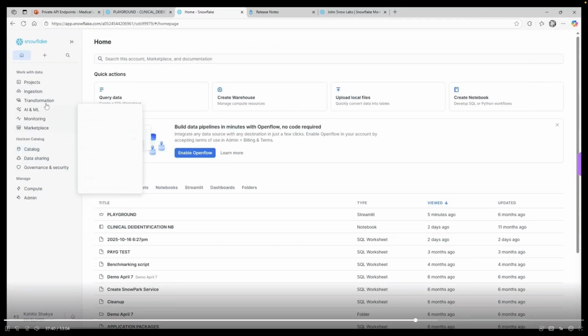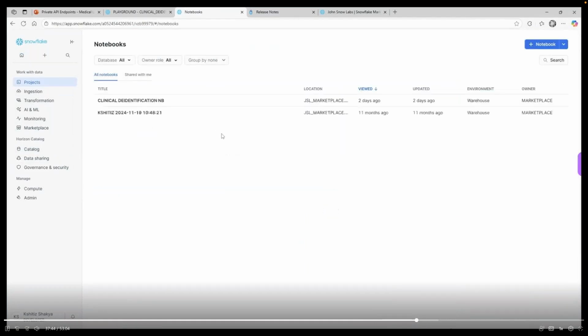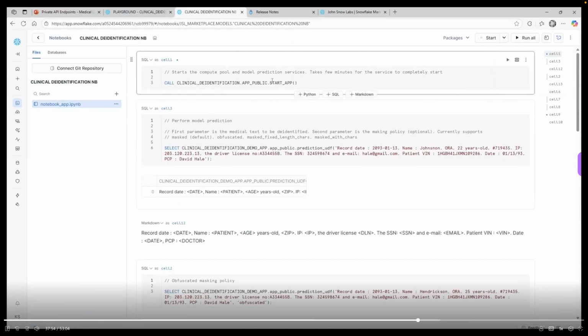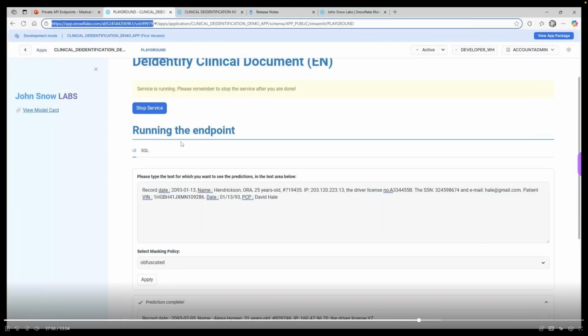So let me use a notebook here. So I have a demonstration notebook. Basically, the notebook is doing the same thing as the worksheet would do, right? So all the functionality that you see on the UI is powered via SQL functions or SQL call procedures.